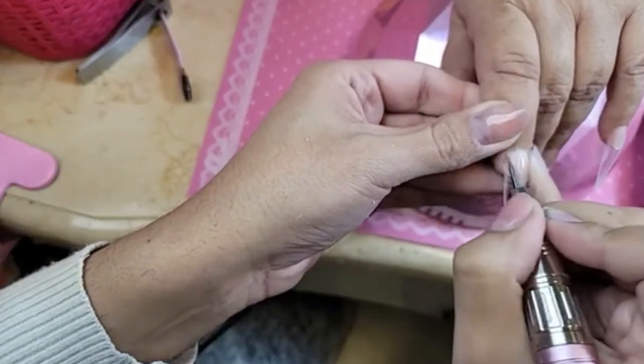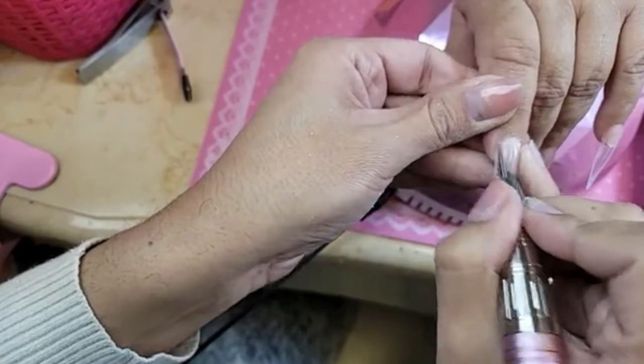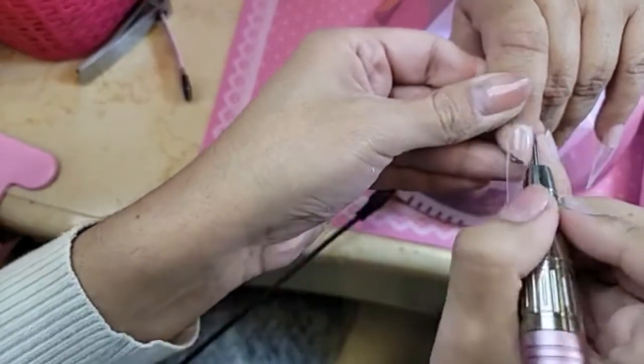So right now I'm using a laser bit to really go in and blend out that cuticle.